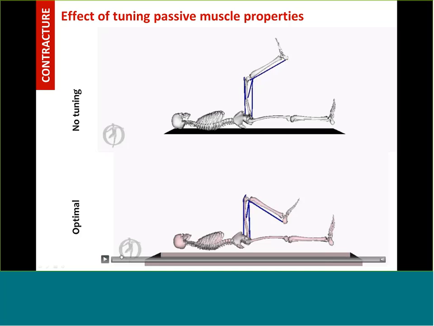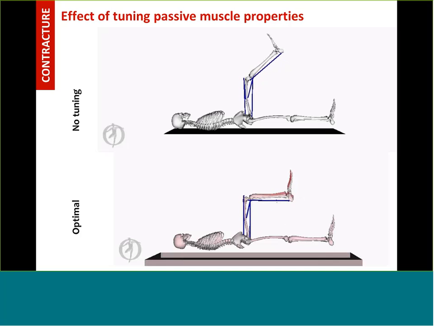However, if we tuned the hamstrings and fasciae passive muscle stiffness, as you see in the bottom video, we get a very close fit for the motion. In red in the background, you see now the measured motion for a reference, and in white in front, the simulated motion, although it's kind of hard to see the difference as they really lie behind each other.